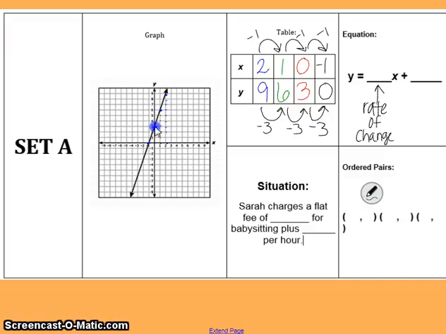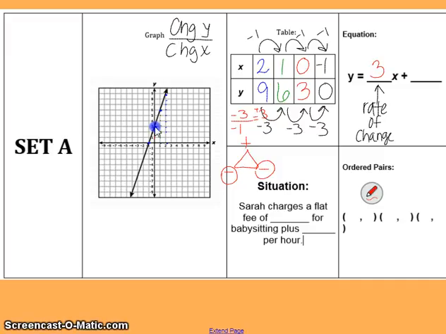And what I also know is that it's change in my y over change in my x. So what I know from my table, finding my rate of change, is that this is -3 over -1. And I know that 3 divided by 1 gives me just 3. And then if I wasn't sure if that's going to be a positive or a negative, I draw my triangle. I'm dividing a negative by a negative, so that makes my answer a positive 3. So my rate of change in my equation is going to be 3.